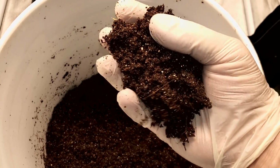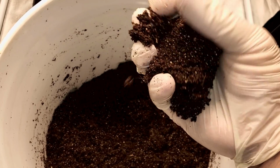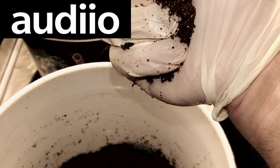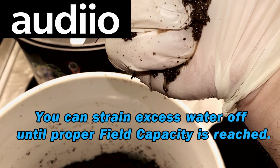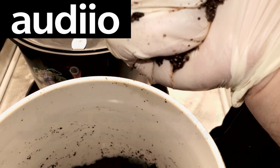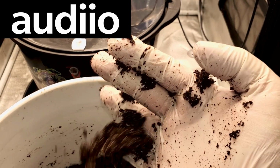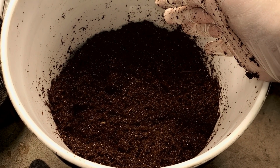Now, you don't want it to be too wet, but of course you don't want it to be too dry. So what I like to do is just get a little handful of it. I like to give it a squeeze. Now, if you're just starting to squeeze it and it's streaming out, that's too wet. But I'm squeezing it pretty good here. And see, I'm just getting some drops. Getting some drops, that's fine. I just don't want a stream of water coming out. And of course, if you follow the directions, it should work out just fine for you.